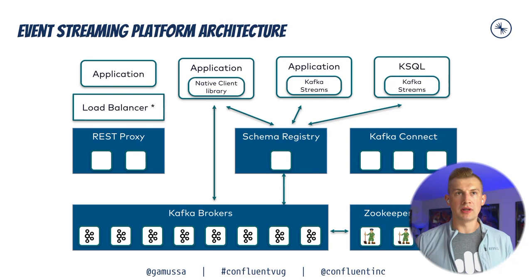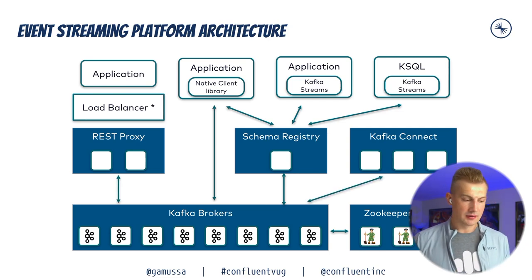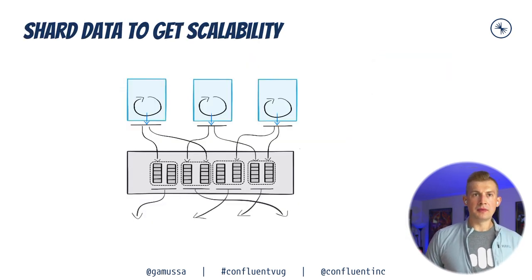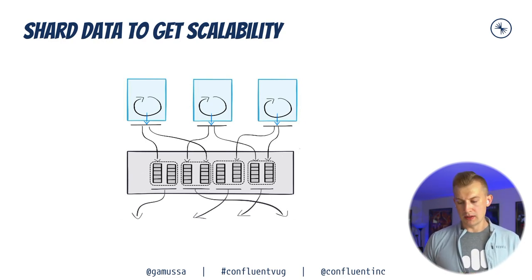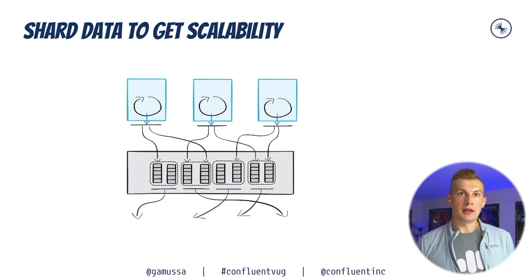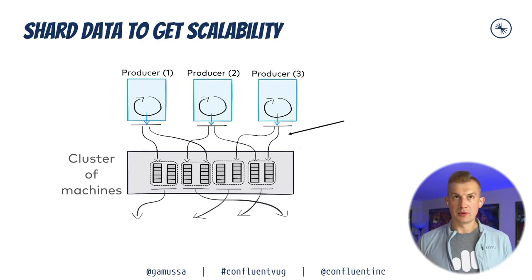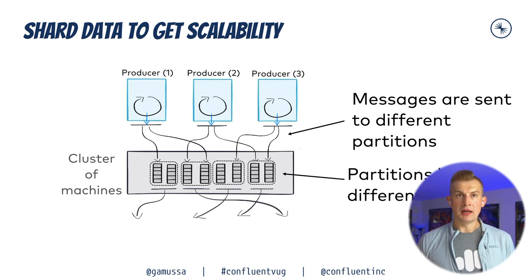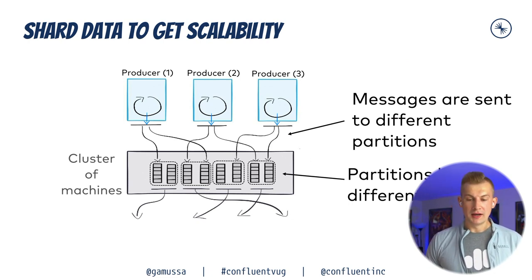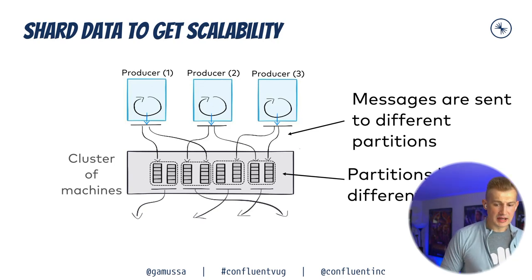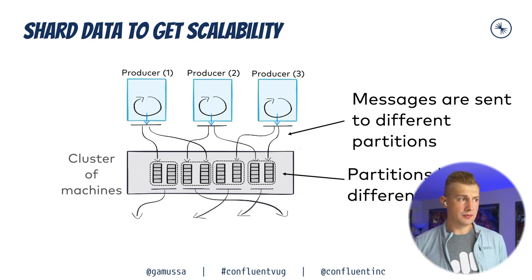So this is how the platform looks. All these things are tied together and create a full-blown event streaming platform that you develop apps on top of. Kafka was designed to be a distributed, sharded, and highly scalable system with multiple decoupled components. You have a cluster of machines decoupled from, say, a producer application that writes data to it. On the bottom, I don't have it here for some reason, but usually you put the consumers, and you can scale your producers and consumers independently. So that is how we usually develop applications.